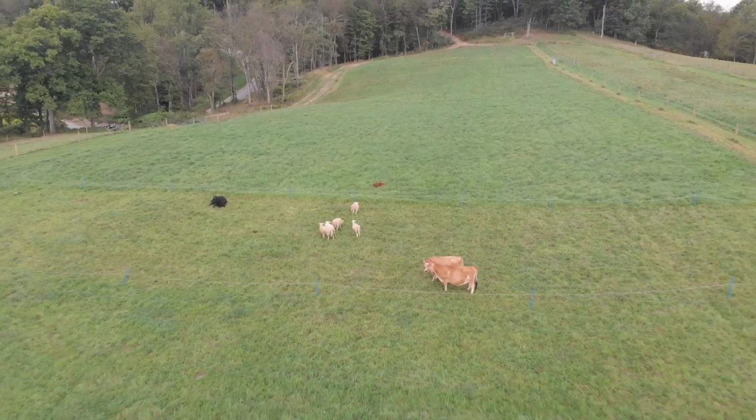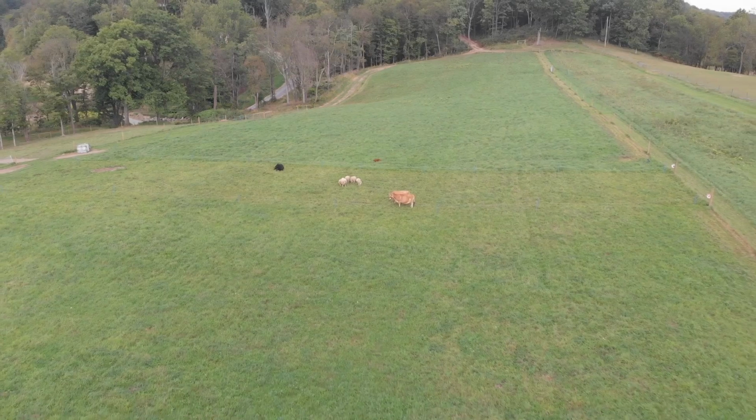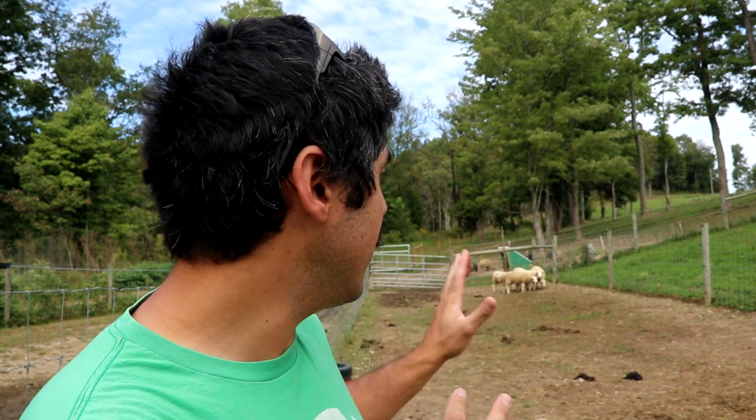Down here is our woven wire, but woven wire can be expensive, and so up in our pasture, the huge area that we had to fence in, we went with a 6-strand high tensile electric fence. I'm going to be honest, if they want to escape from that, the sheep can escape from that. But we find as long as they are not pressured by us or some other predator inside the fence, which predators never get in the electric high tensile fence, they have no reason to push on it, and they have only once escaped from it, and that was on the day that they were first put in it.